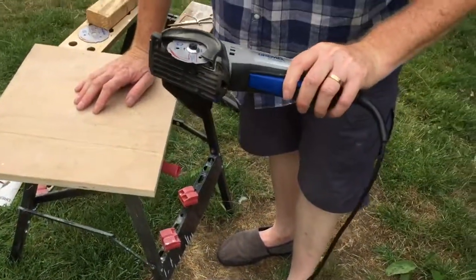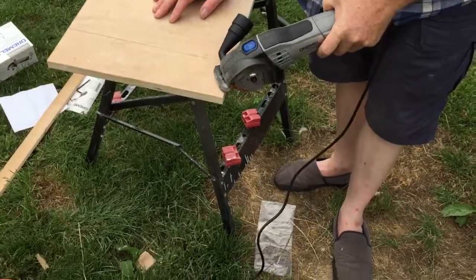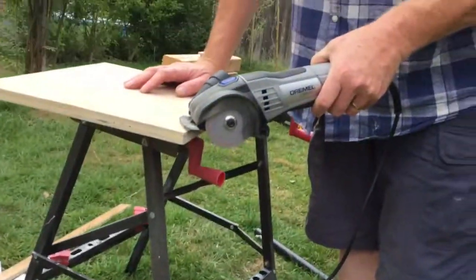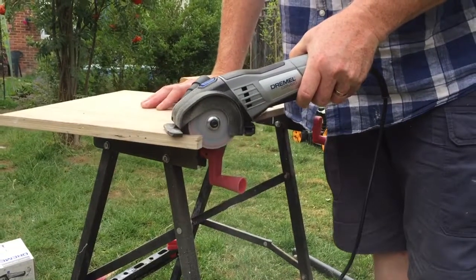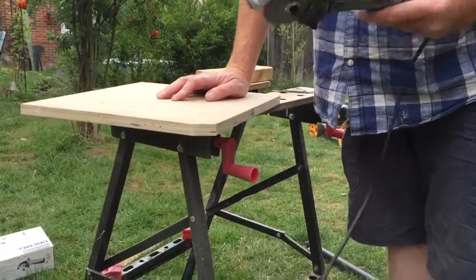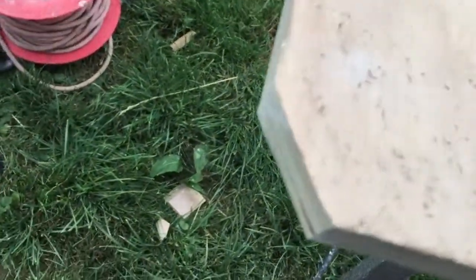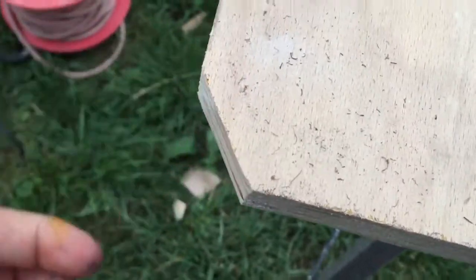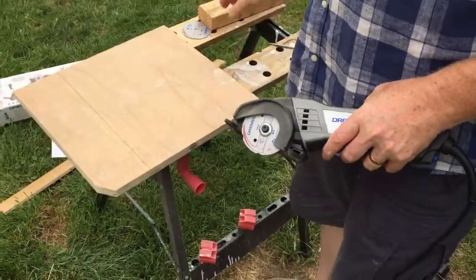Remember, this will only cut to 20 mil, but it's what we've got lying about, so that's the reason for it. So this is 18. So what's the cut like on that? Not too bad. Yeah, it's all right.